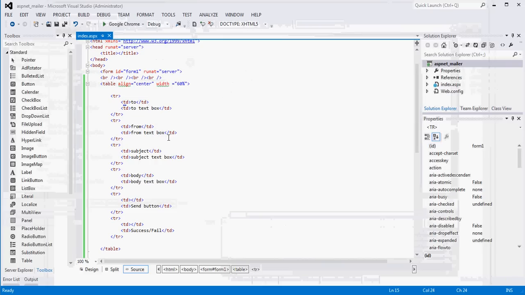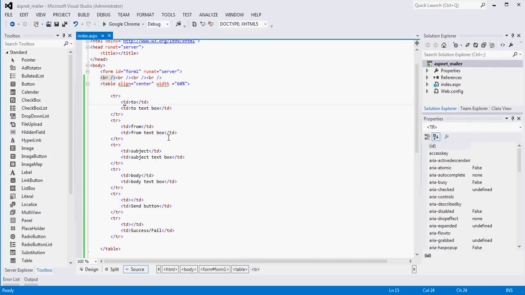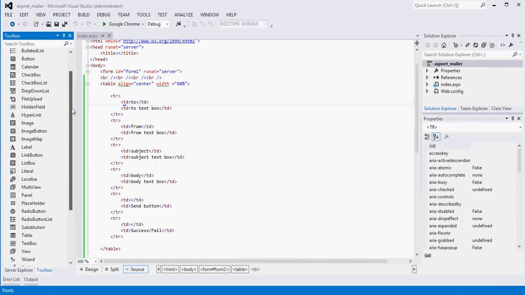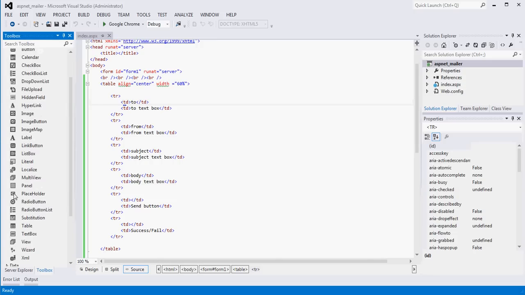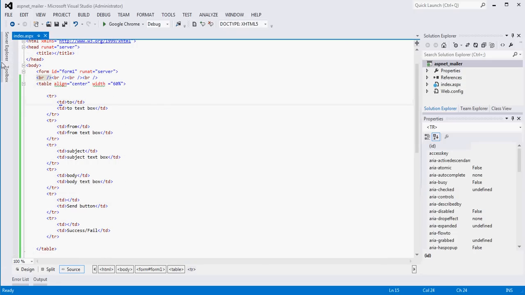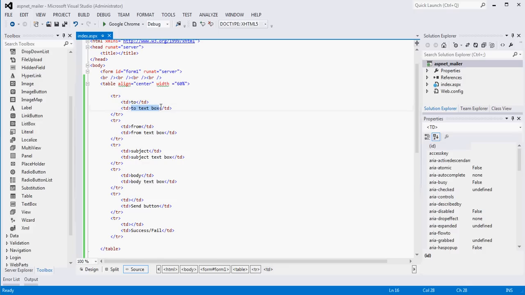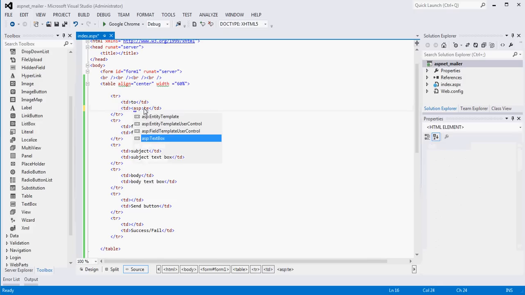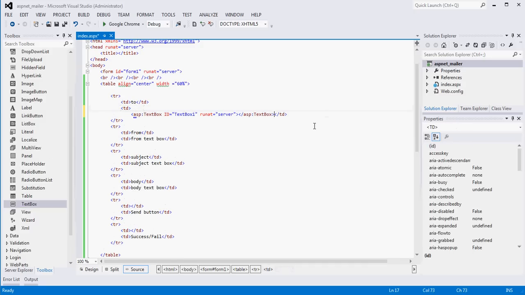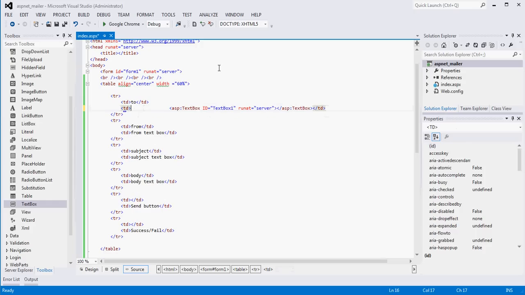Okay, so let's get in here now and start messing with some ASP components, right? So for instance, what you're used to seeing with WinForms is you still have your toolbox over here on the left. If you can't see it, it's probably just minimized. So just click on that and you can pin it against the side there. So we want to go for text box here, right? There's a couple ways we can do that. We can either just type it manually ourselves and say we want to do an ASP text box, just sort of like that. Or we can double click over here and you'll see that it adds it for us, right? And it gives us all of the tags that we need to complete.